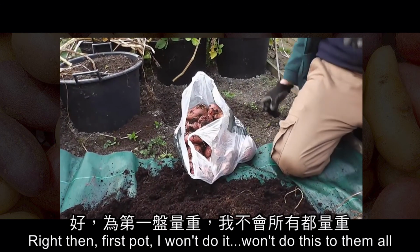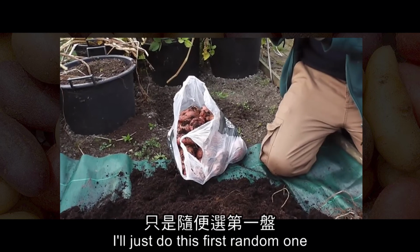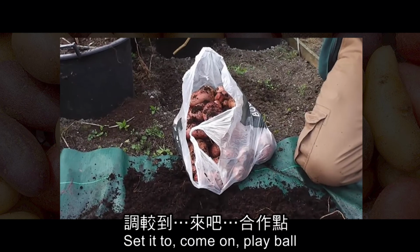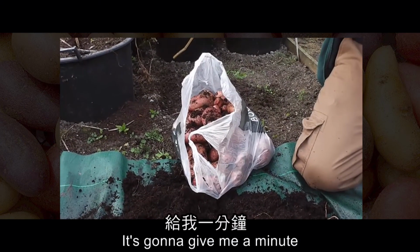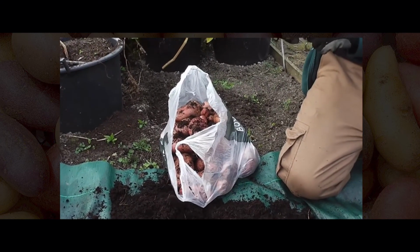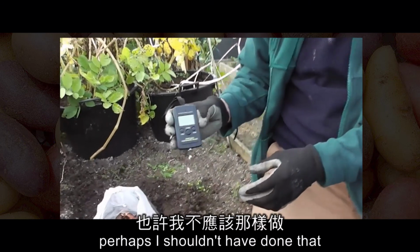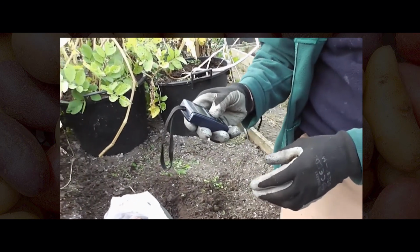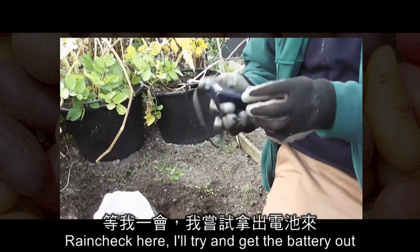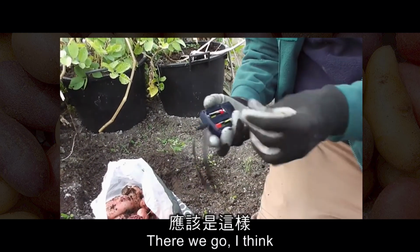Right then, first pot. I won't do this to them all. I'll just do this first random one. Set it to... Come on. Play ball. It's going to give up on me, isn't it? Oh, it started flashing now. It's not working. Perhaps I shouldn't have done that. Right, we'll have to take a bit of a break. Rain check here. I've got to try and get the battery out. There we go, I think.